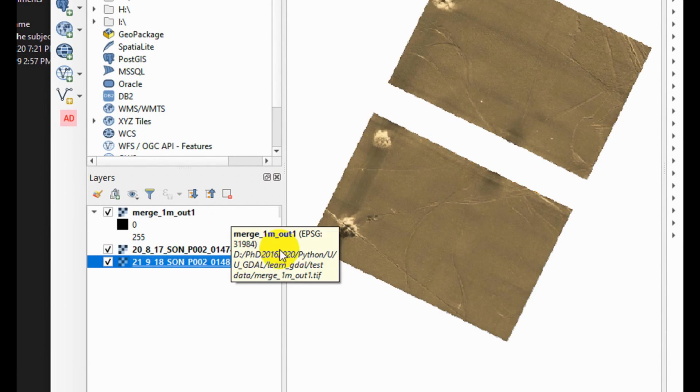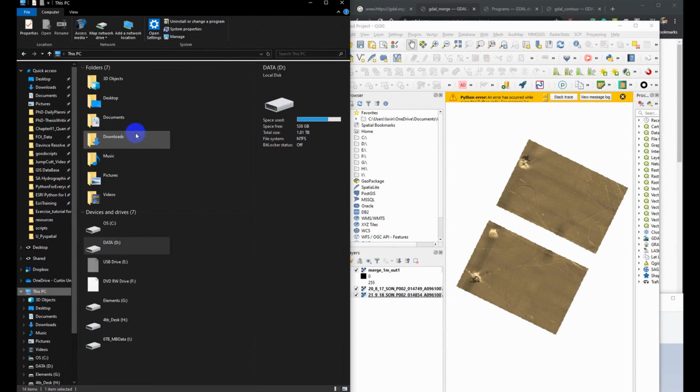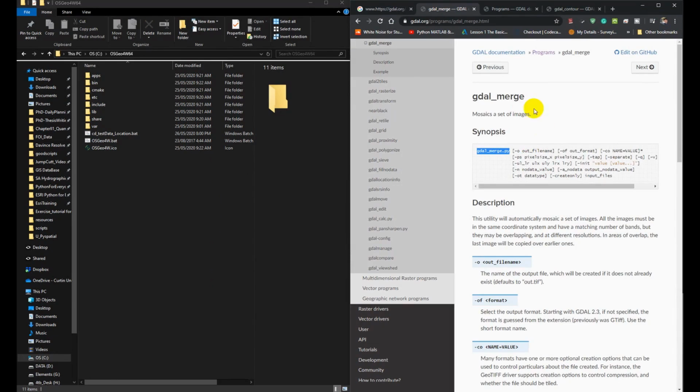So that's it for using GDAL method 1, which is the GDAL version in OSGeo4W with gdal_merge in Windows. And this is kind of a pain for me. So actually I had another version of GDAL, which is here. I installed it independently, so running that version is much simpler.